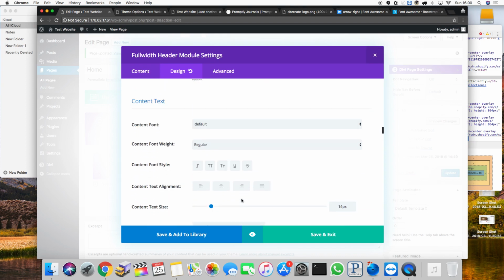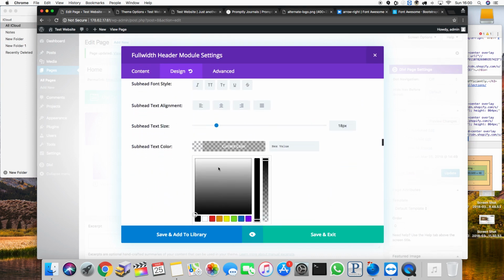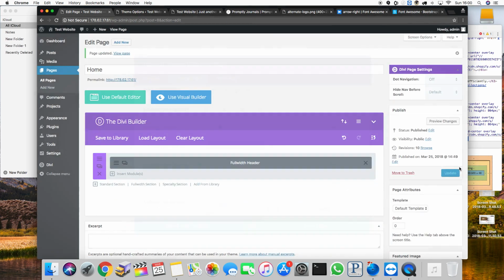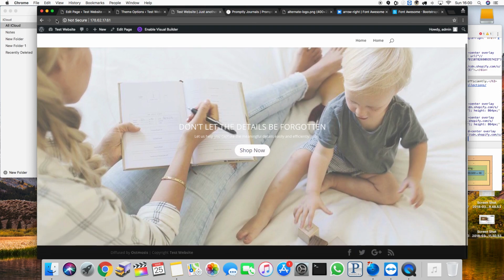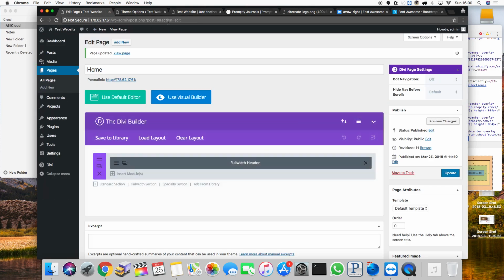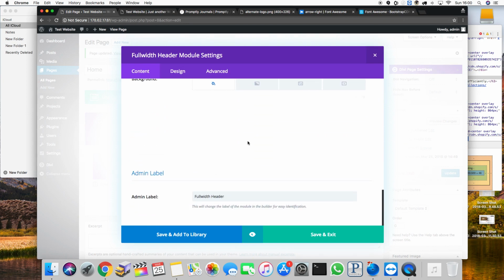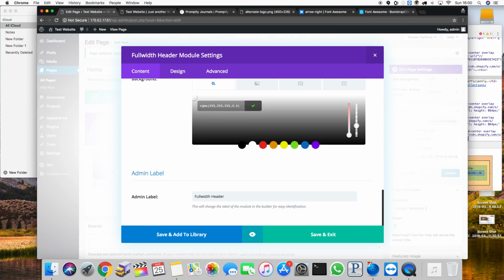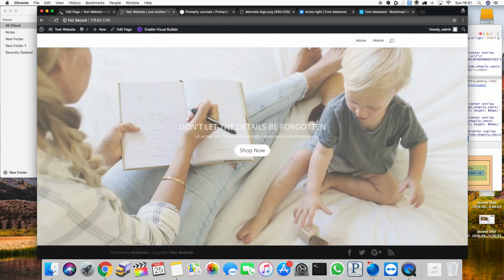And then we will make the subheading text also white. Boom. Like this. Let's make this a little bit more faint because it looks like the white is not showing through quite right. Point 2. Okay.